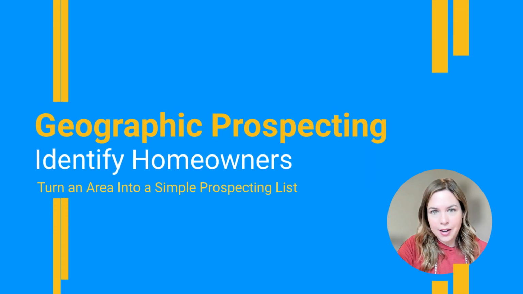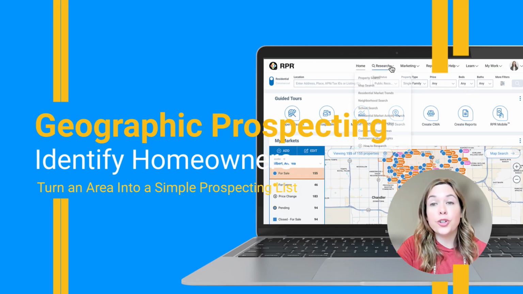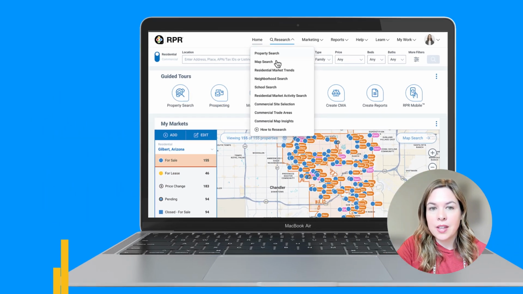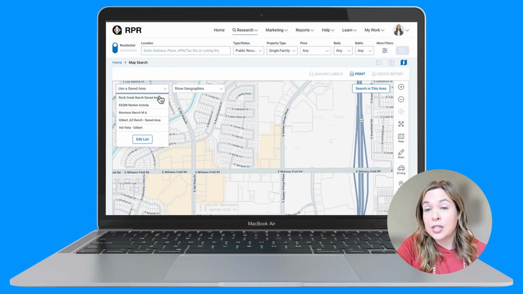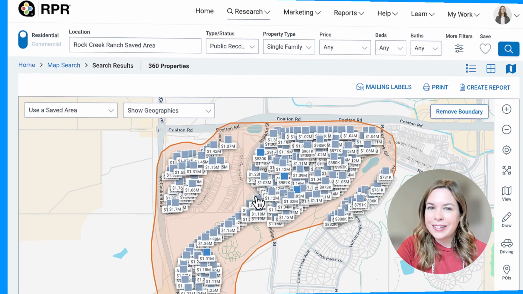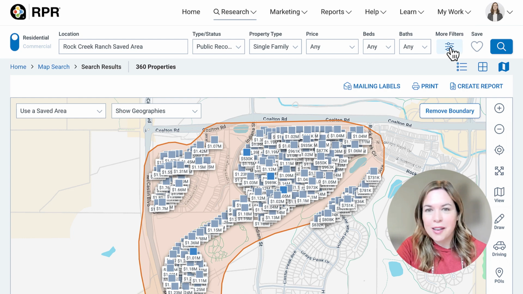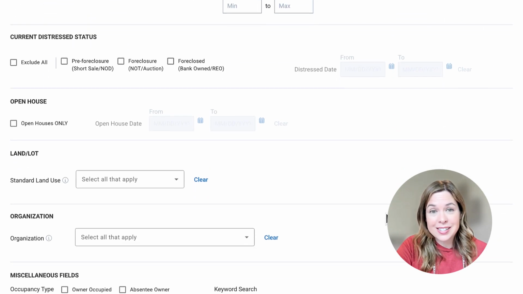We've now chosen an area. The next step is identifying homeowners within it to fully realize the opportunity. Once your map boundary is set, you can start applying simple filters, such as owner-occupied homes or absentee owners. Suddenly, your neighborhood isn't just streets on a map, it's real homeowners, real names, real addresses.